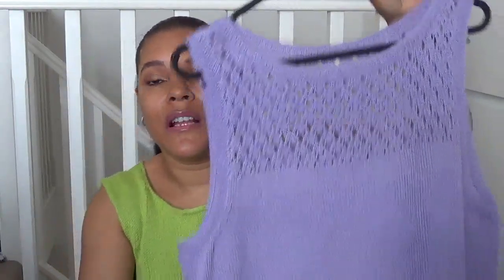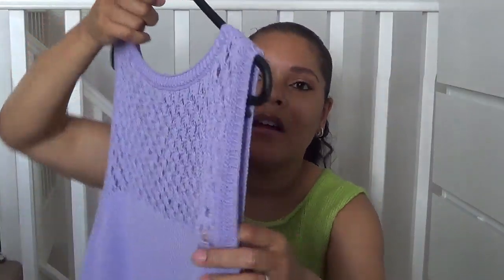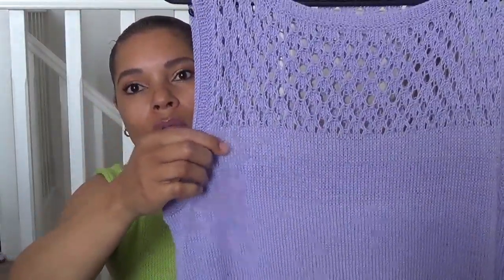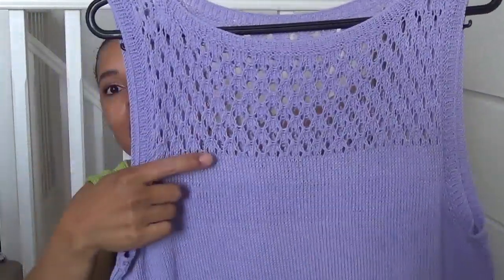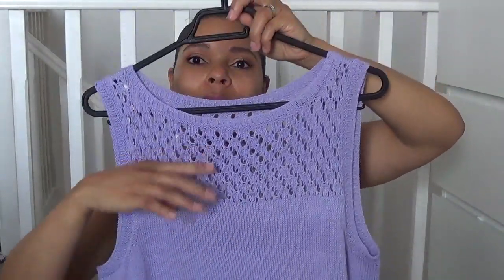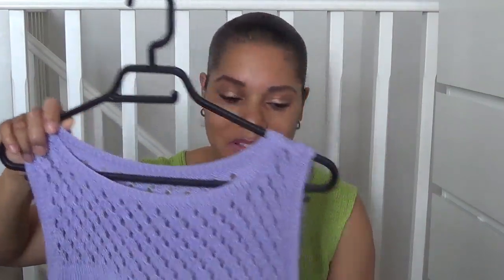As a consequence, I'm not sure whether to wear this side as the front or the back. I have worn this a few times and I've worn it to the back, so it's not so visible, which is fine. But the other issue I had was I started the pattern section a little bit lower on one side than on the other side. So on this side the pattern starts down here, and as I turn it around it starts a bit higher up, so I somehow managed to mess up my measurements for where to start the pattern. So when I've got this top on, the pattern starts a little bit higher up, so it's not as revealing when I'm wearing it, because I just wear a bra underneath this, not a camisole, just a bra.